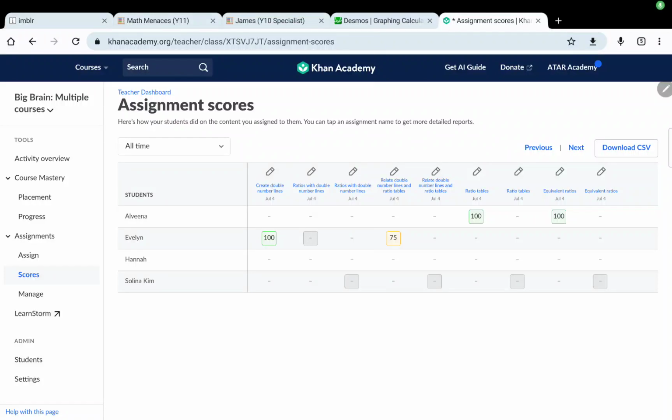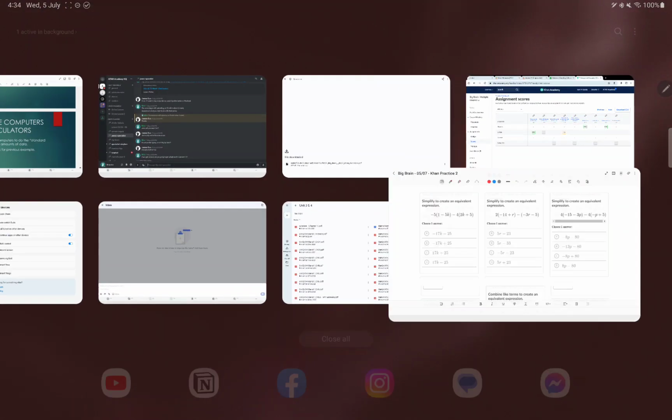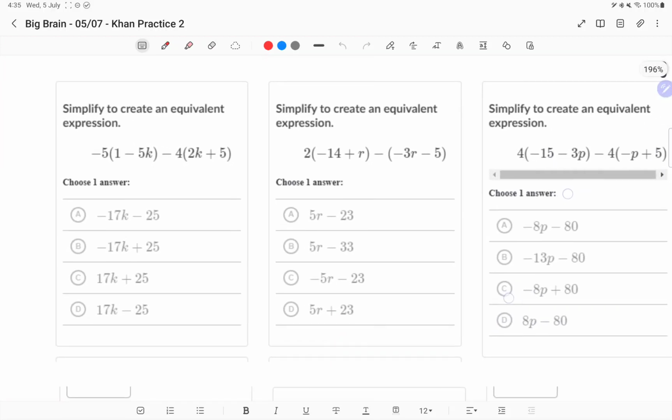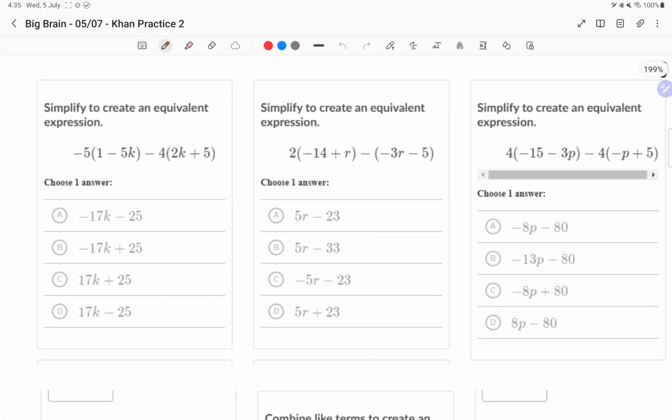Everyone have a look. We'll go through a few of these topics first, quite a few of them. We'll go through them first before you guys get started with the question. So the first type of questions will be simplify these expressions here.